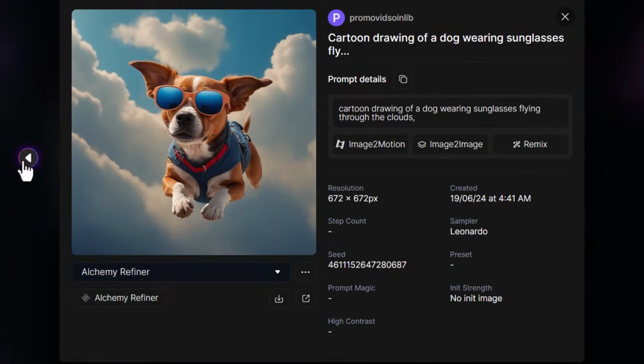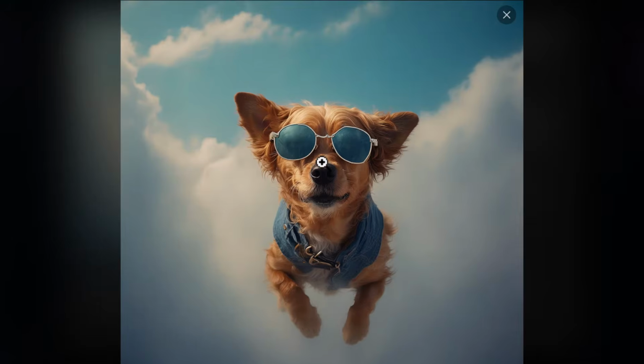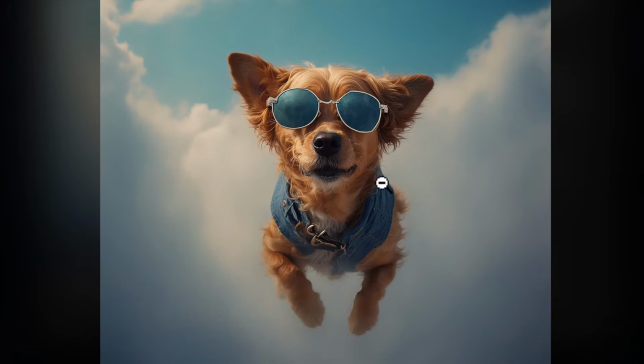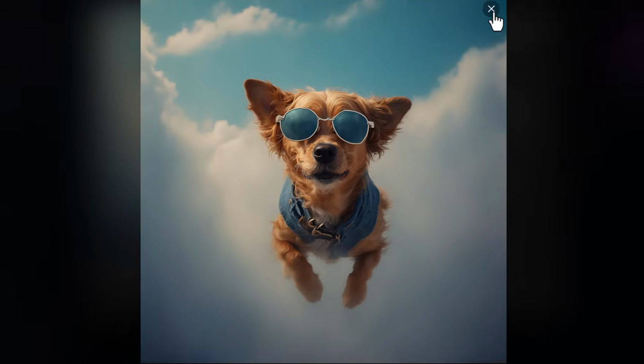But again, we can go across to our next image. And we've got another really cool image, and the detail, very clean. And a lot of the finer details are looking pretty good. So that's how easy it is to start creating images with Leonardo AI for free. You get a lot of time to figure out what you're looking for, and then you can just simply polish that off, and that's when you spend those free credits.